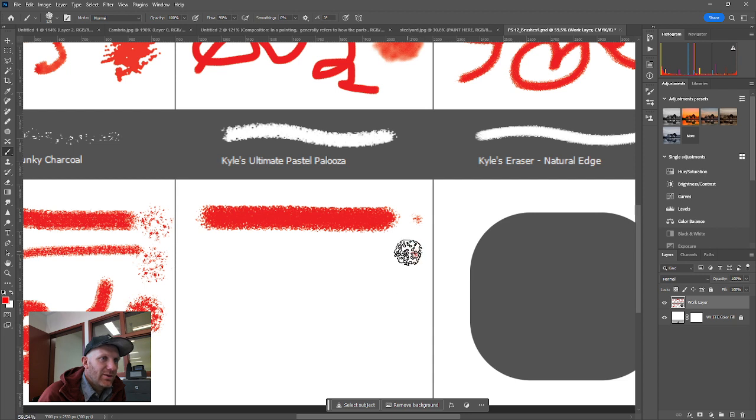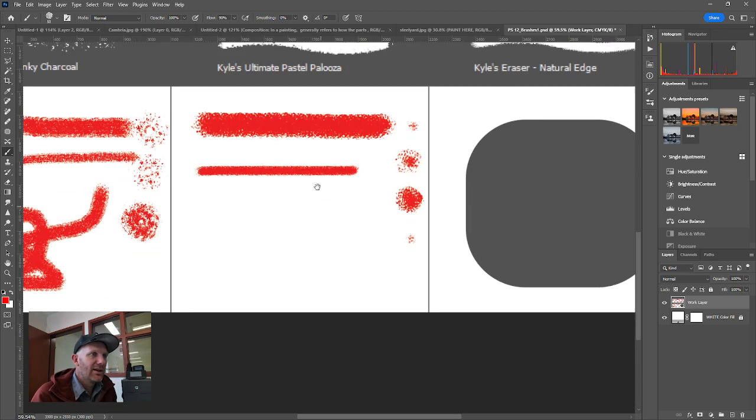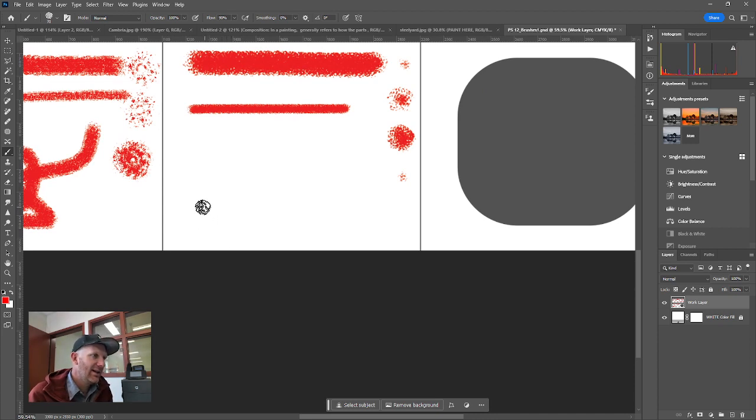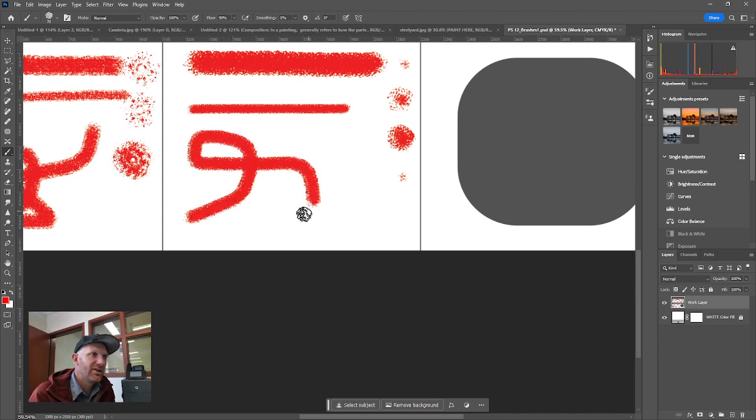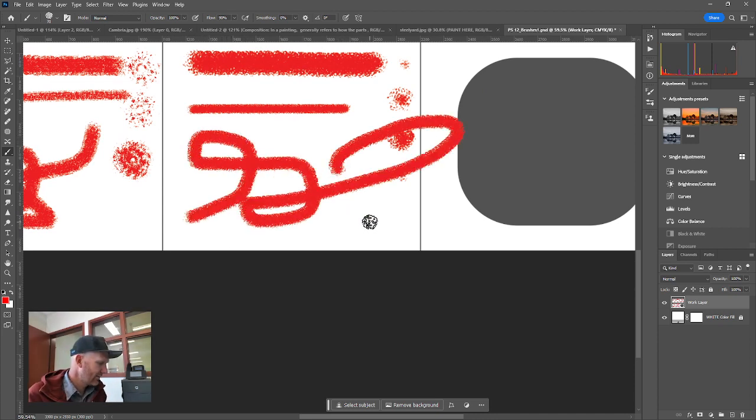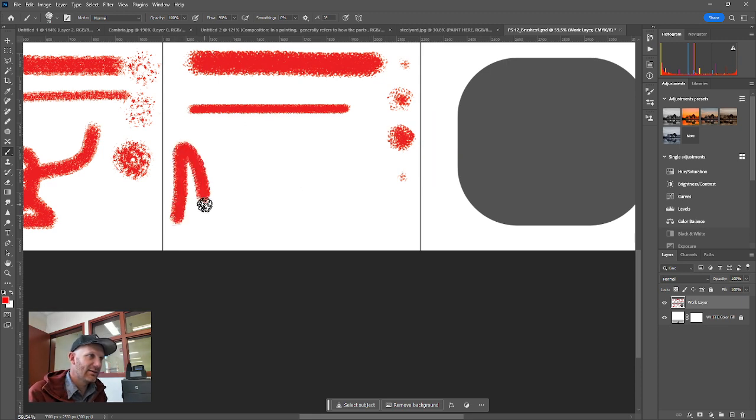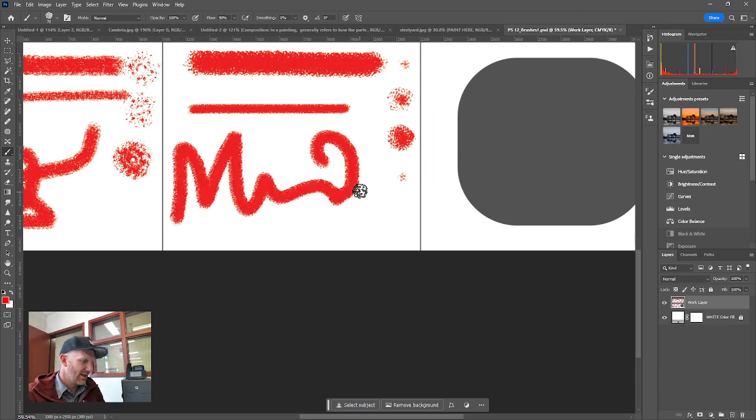If you click and hold, what does it do? It does some rotation with movement. I'm going to do a smaller brush, click and drag a straight line, and then I'll do my gestural mark. That one got a little crazy. Control Z. There we go.